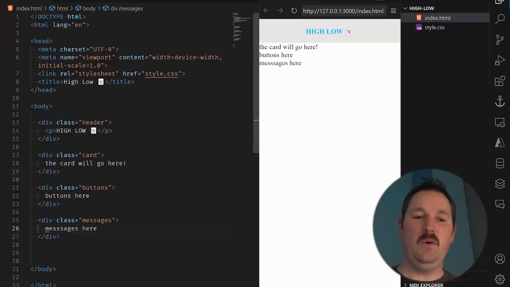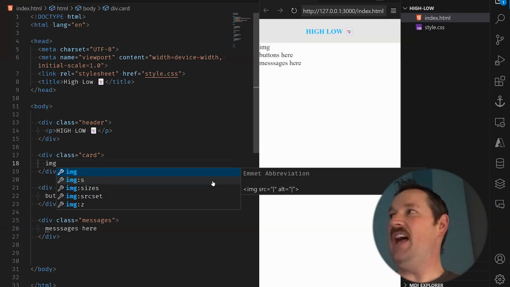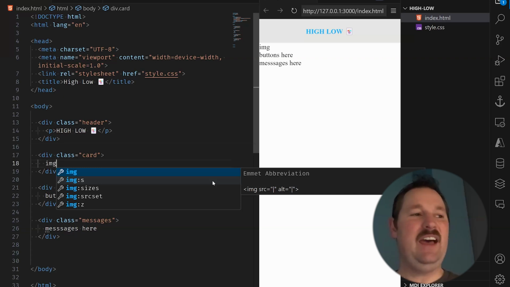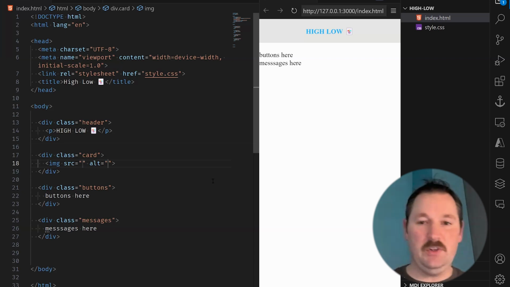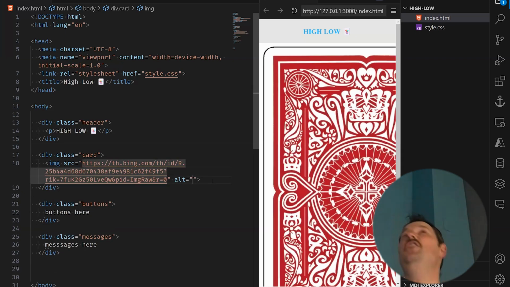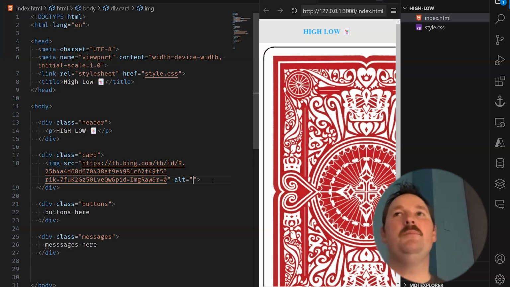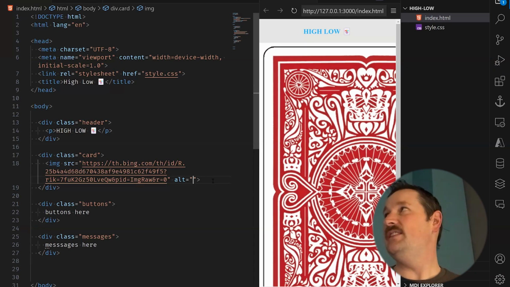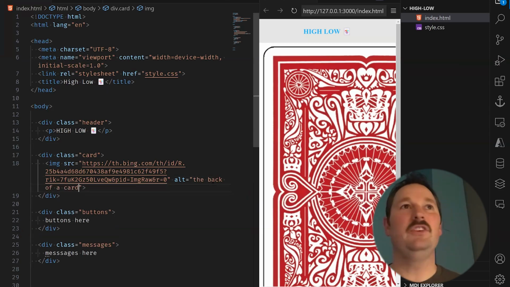And what tag do I use to jump in that image link? Image, and it's IMG, not IMA. It's the M tag. And where do I put the link? Does it go in the source or does it go in the alt? Yeah, in the source. Oh, that card's massive, way too big. What goes in the alt? The alt is the message that shows up if the image is broken. So this is like the back of a card. It's just a description of what the picture is.